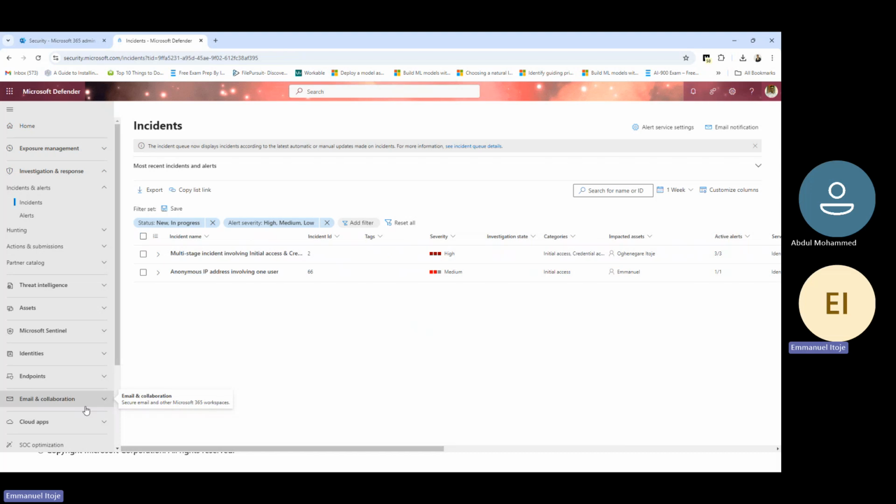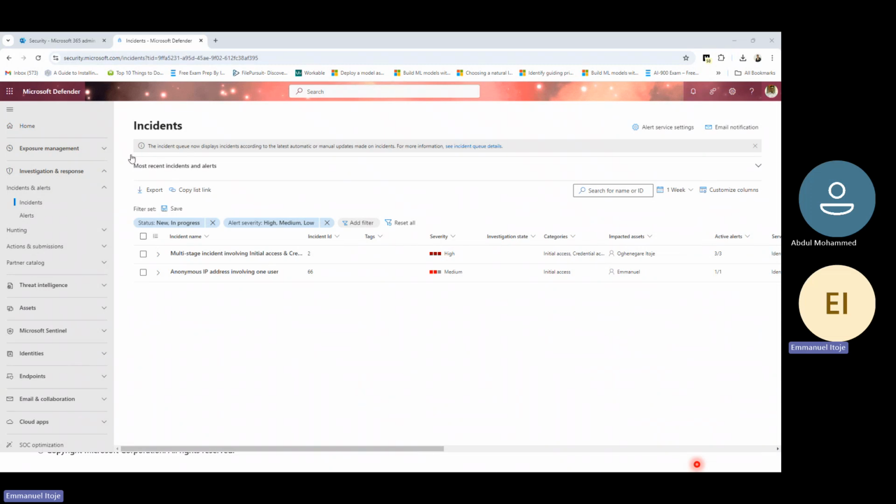So it aggregates the entire suite of the product. And what this view does for us as security analysts is give us a broader attack story, which can help us to better understand and deal with complex threats across the organization.